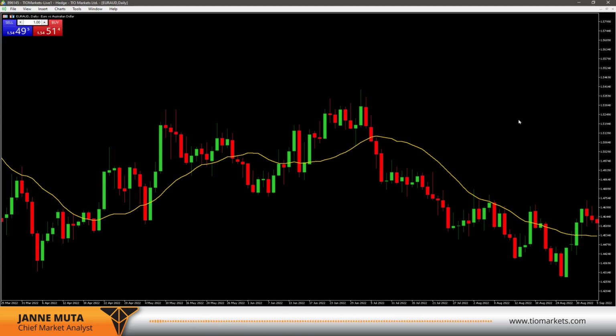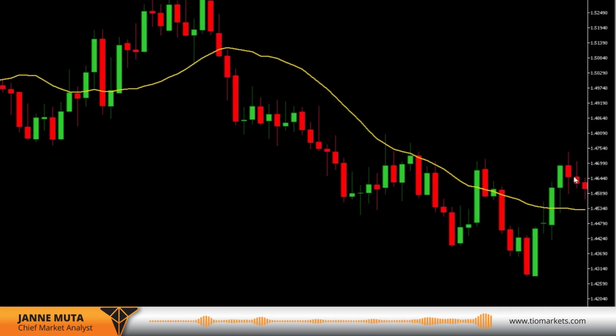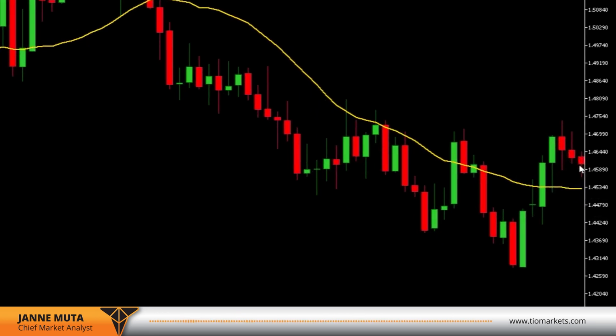Now we have a retracement, and there are lots of different ways to trade it, but this is just one way you might consider: taking a long position when the market moves above the high of this daily candle. You have some indication with this wick here that the market could be moving higher, and then you want further confirmation that this is actually going to happen. So you place an entry above, in this case above 1.4644, and then you just wait.